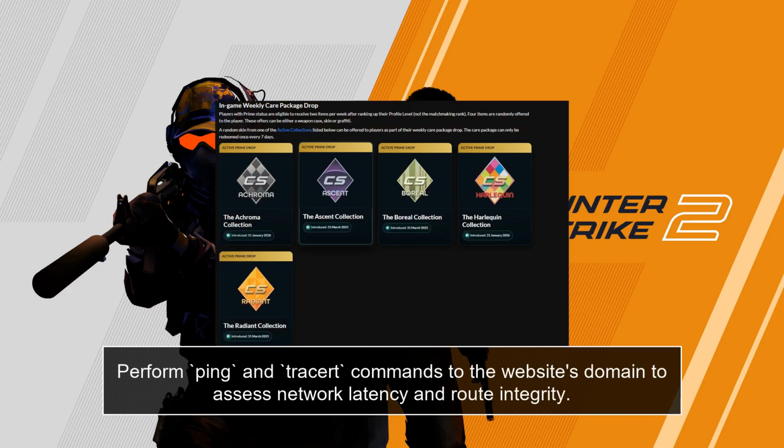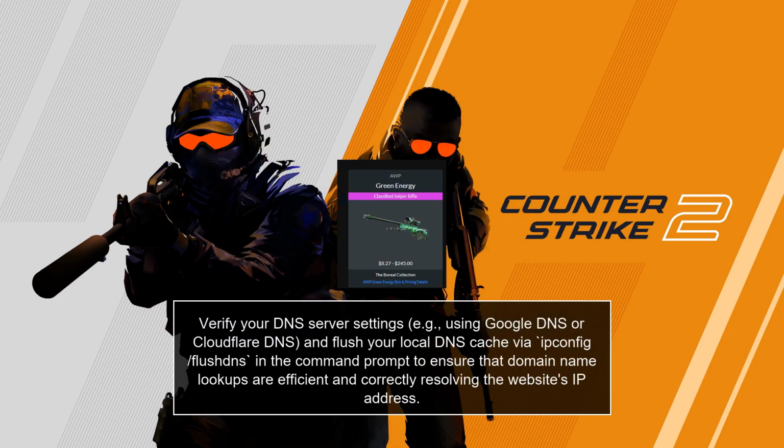Perform ping and tracert commands to the website's domain to assess network latency and route integrity. Verify your DNS server settings, e.g., using Google DNS or Cloudflare DNS, and flush your local DNS cache via ipconfig /flushdns in the command prompt to ensure that domain name lookups are efficient and correctly resolving the website's IP address.